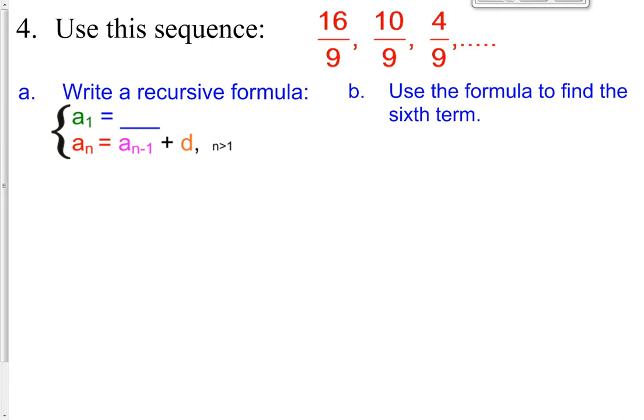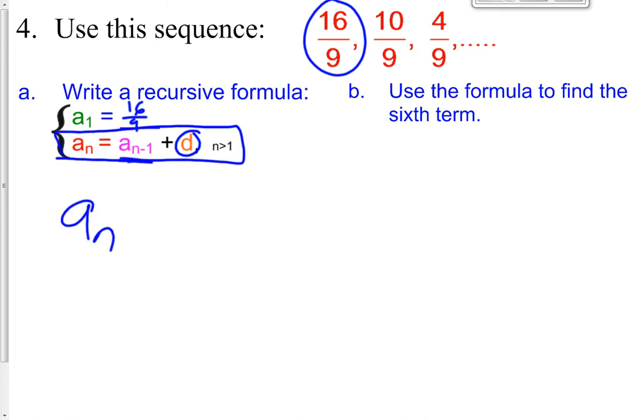Looking on to our next one, we're now going to use the recursive formula. So all this is, class, this formula looks kind of confusing, but all it is is taking the previous term and adding the common difference. So our value of our first term is this number right here, 16/9. That's a sub 1. So to find each and every other term in this sequence, you're going to use this formula. So the value a sub n equals a sub n minus 1, the value of my previous term, plus the common difference, which we already established is a negative 2/3. It's the same sequence, a negative 2/3.